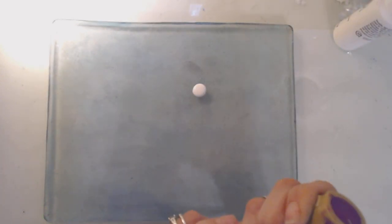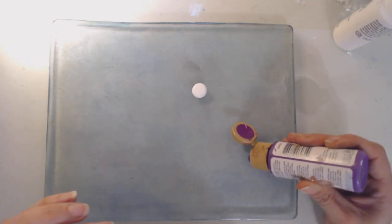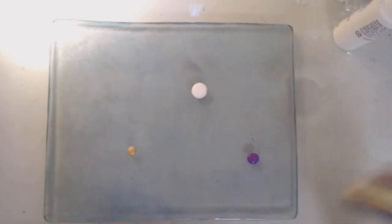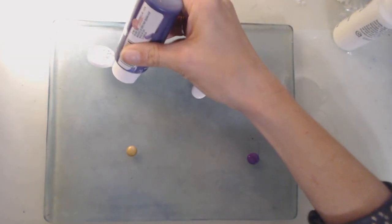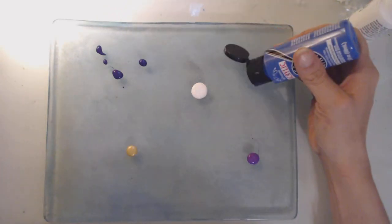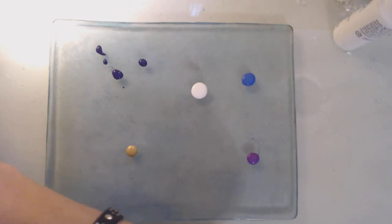Alright, so we're just going to put some white, some pretty purple. We're not going to need much because we're only doing one sheet. We got some gold, another purple, and then got some blue. Same colors we used the last time in one of our videos.